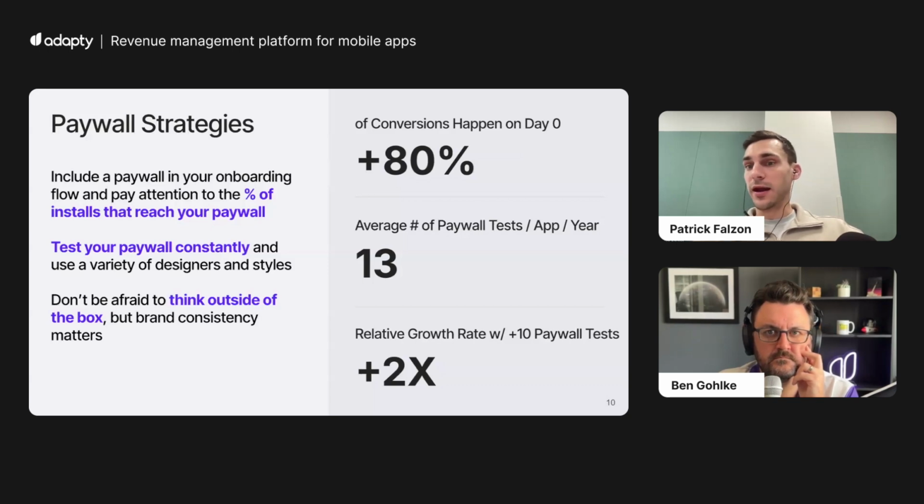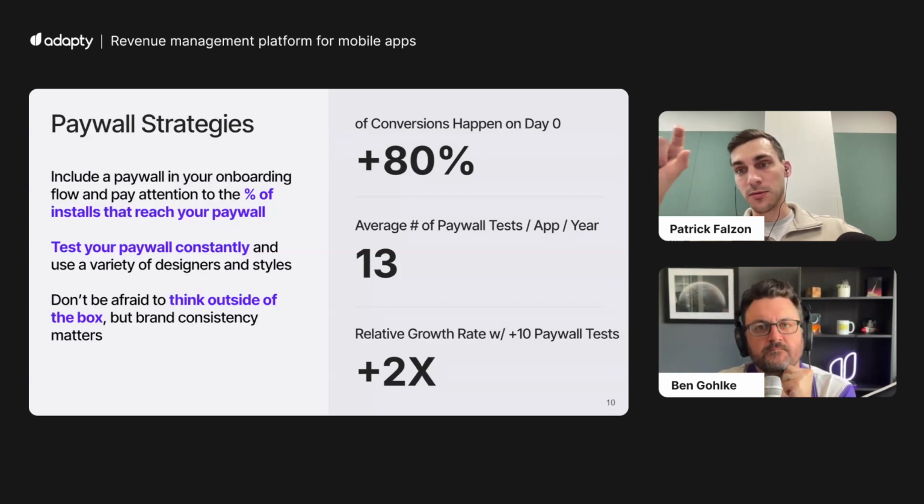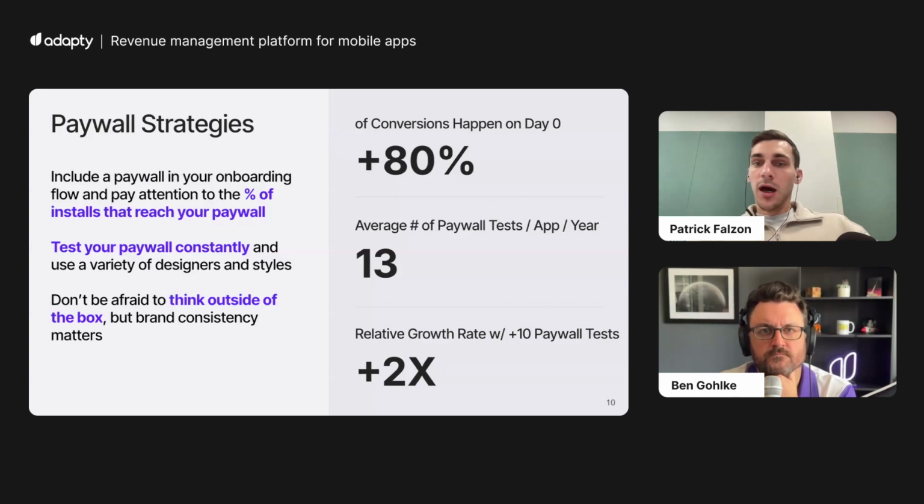And again, if you think about your funnel, installs are at the very top of your funnel of people entering your app. So that's going to be your biggest lever play. If another 5% of installs see a paywall, that's a very large absolute number of incremental users seeing a paywall, versus something further down the funnel, like 5% of users that stuck around for 7 days, which is a much smaller number. So that's one.